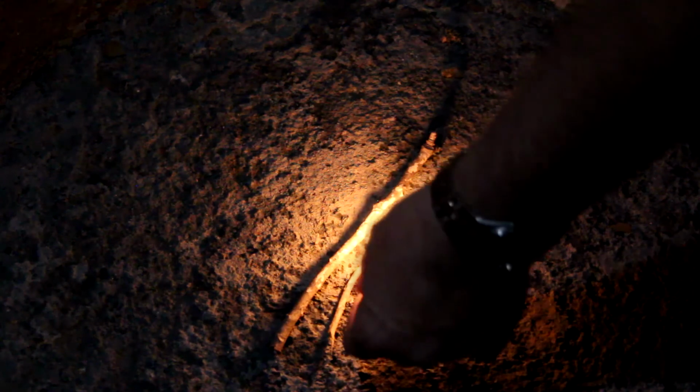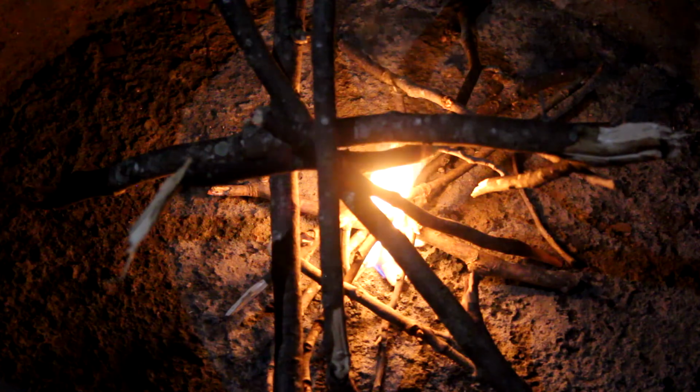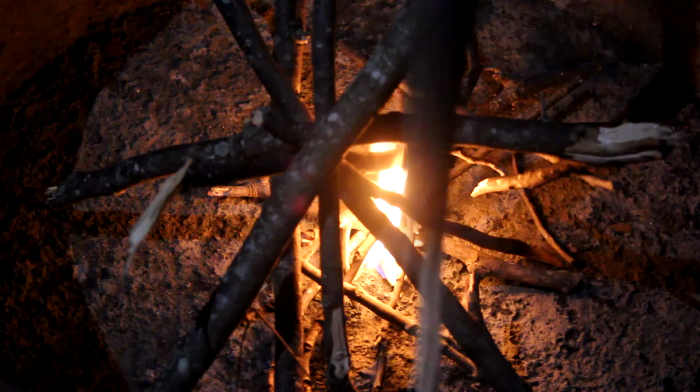Other thing that came with it, the flint stick, as I call it, nice wooden handle. I've already been playing with it some, so the paint's all scratched up there, but check it out. Sparks very nicely, and every once in a while, one of those sparks will burn for quite a while on its own. So this is all you need to get one of those started, and you're going to get your fire going pretty easily.